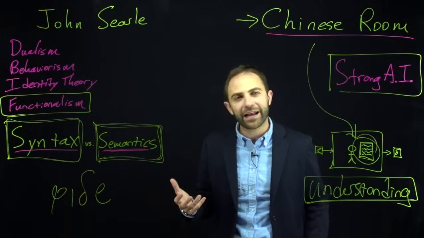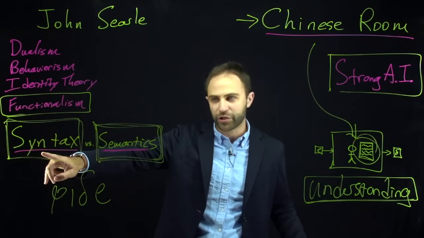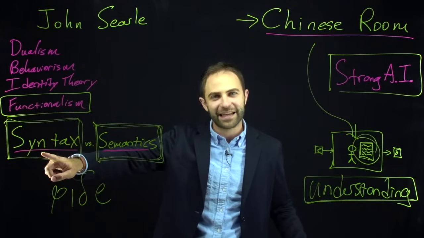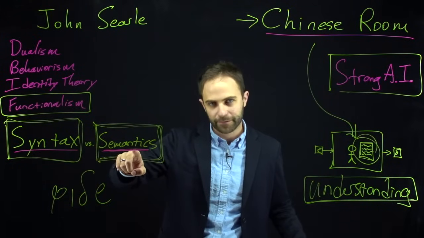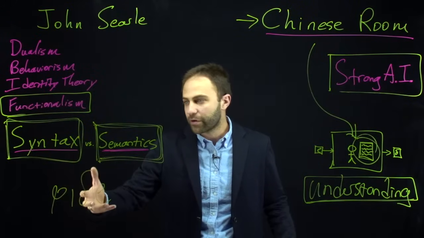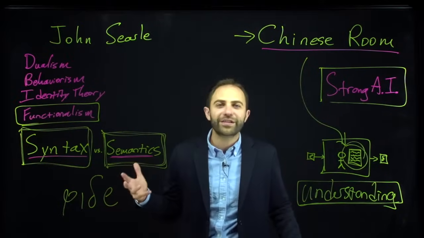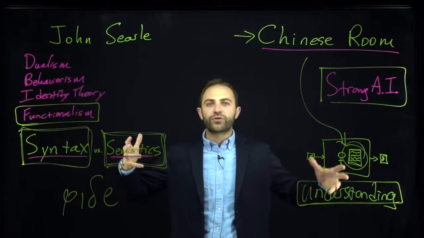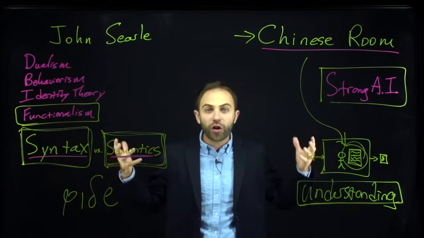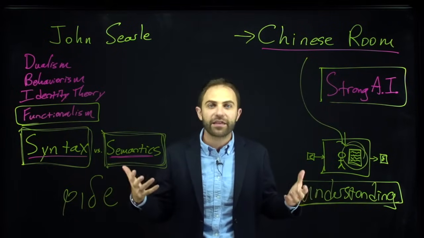And the reason that they can't have thoughts is because they are just syntax manipulating machines, and syntax is never enough for semantics. Or, to put it another way, form is never by itself sufficient for meaning. Okay, so that's his point. Computers, as we have them, all of the computers that we have, which are digital computers, they can't think.